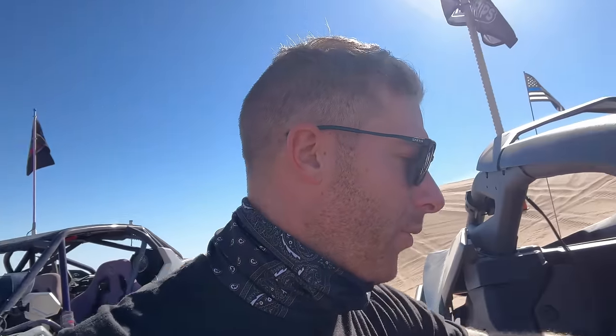All right, so we just left camp for the first time today, and our group got mad split. We've got all the four wheelers and dirt bikes at the back for some reason. By the time we got to Olds Hill, all the big dogs had already gone up and over, so we were staying back with the little guys on the bikes and the quads. We got split up for about half an hour, but I was able to get a ping off of Sean, Find My iPhone, saw him all sitting up on top of a hill, and we were able to get everyone back together.